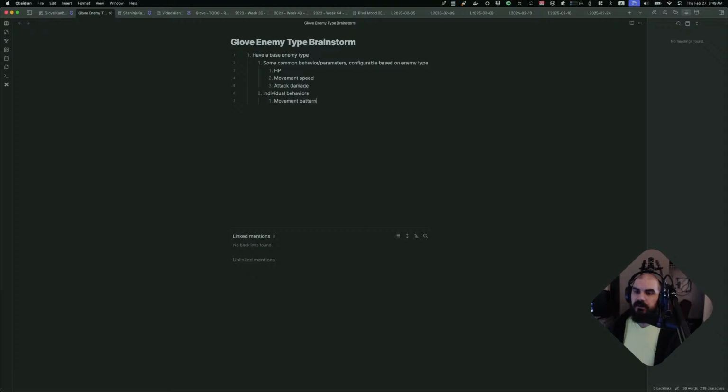Movement pattern. Let me elaborate on this. Ghosts can be floaty. Skeletons can move one tile at a time. Movement behavior. Let's say ghosts can be floaty and linear. Skeleton, or maybe not linear. I might make it more interesting for ghosts to have a curve.